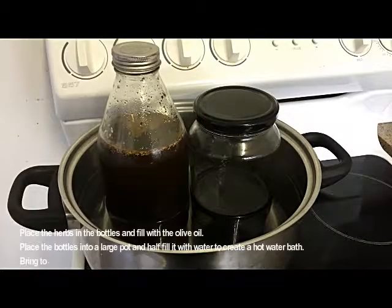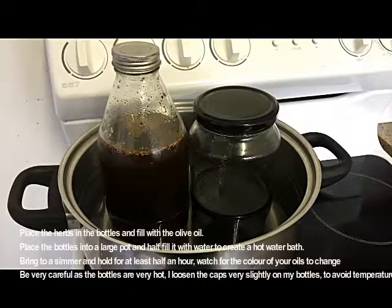Place the herbs in the bottles and fill with the olive oil. Place the bottles into a large pot and half fill it with water to create a hot water bath. Bring to a simmer and hold for at least half an hour.